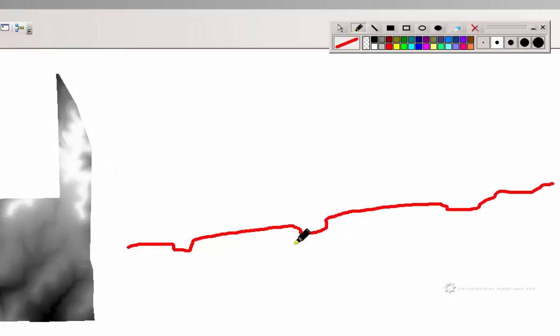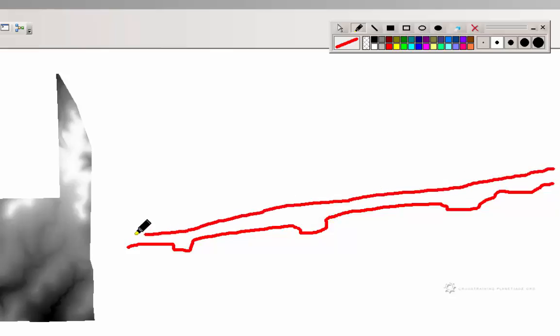So when ArcHydro tries to determine how many cells are draining to a point, it may see this as a pond area, another pond area, when in reality it's just a straight drainage line that just comes down. So that's what fill sink is going to allow us to do. Fill sink is going to allow us to fill in these so that we just have a straight continuous surface and none of these pit holes along our surface. So that's our goal of fill sink, is to basically make this a continuous surface.